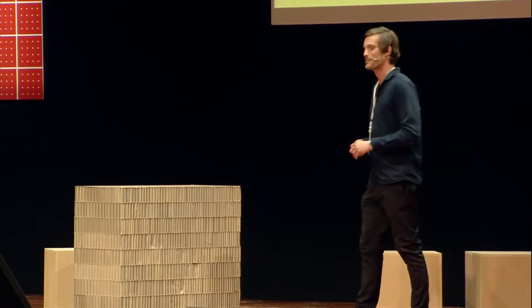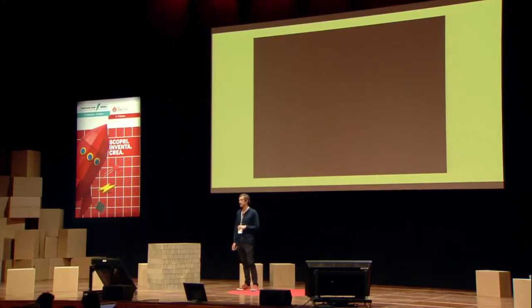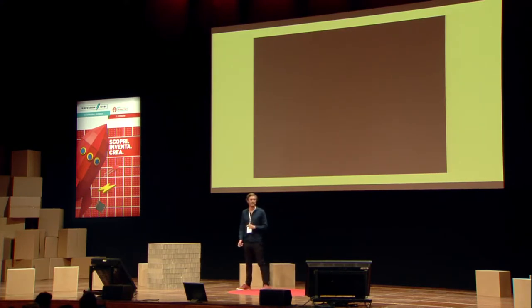And PublicLab, which everyone seems to be raving about at this conference — and I'm so happy they have been because it's a fantastic project. PublicLab are developing open, cheap tools that allow citizens to effectively monitor their local environments and build solutions around the data they're generating. Just because I love them so much, I'm going to show their active crowdfunding campaign right now which is up on Kickstarter. I believe the last presenter said we couldn't download Kickstarter videos, but I did it — so here it is.